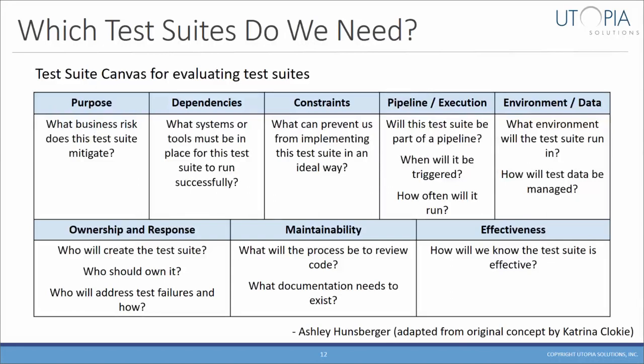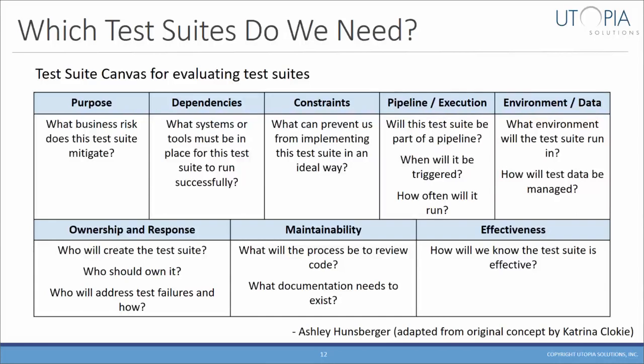And this should really be a group exercise, right? So get the entire team involved, not just the automation engineer. And it does a great job of getting everyone thinking about the details associated with each test suite. It's sometimes easy to say we're going to have an API integration test or an end-to-end test suite and not really think about the details of how that'll be created, how it might fit into our pipeline, and ultimately who's going to be responsible for it. So let's go through quickly each part of the pipeline here.